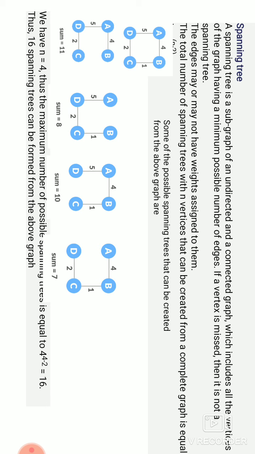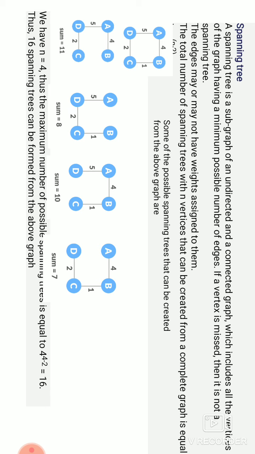So in the leftmost first subgraph, A is connected to B, A is connected to D and D is connected to C, but there is no edge between B and C. This is the first spanning subgraph induced from the graph. Here the spanning subgraph has all the four vertices A, B, C, D, but it doesn't include one edge, that is B to C, which was weighing 1. If I had used this edge, it would have created a cycle. Since a spanning subgraph shouldn't contain a cycle, we have deleted this edge B to C.